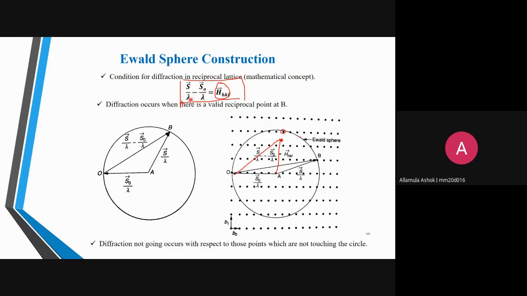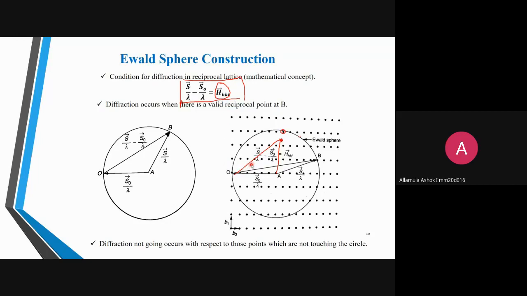But if the wavelength is not changing, the reciprocal lattice points which touch the Ewald sphere will change. Why? Because the periodicity of different materials is different. The reciprocal lattice vectors, which are three-dimensional translational vectors, are different for different materials, right? The inherent periodicity is different. This capital H changes, HKL changes. Even with the same wavelength, we can characterize all 14 Bravais lattices. That means S minus S naught will change for each material.